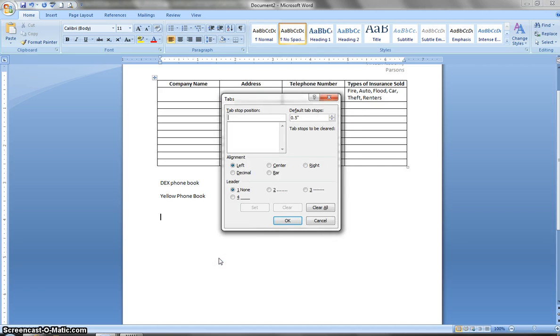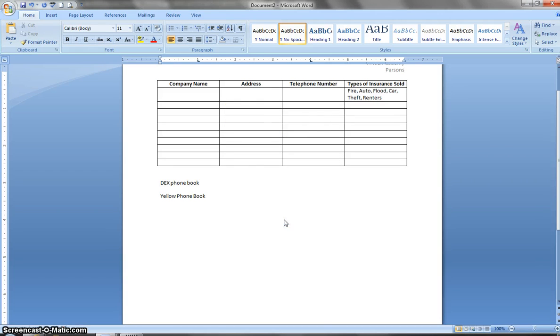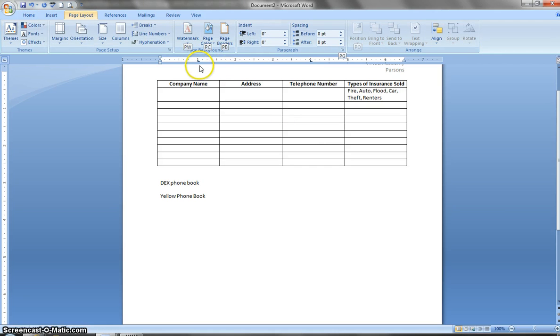I'm going to go to my launcher, and in the bottom left I'm going to say tabs. In this window it says that we need a 1-inch tab, so I type that into this area right here, and I say set, and I need a 4-inch tab, and I need to say set. And that's all that I would mess with in this area right here, and then I say OK. And I can see that I've set a 1-inch tab and a 4-inch tab.